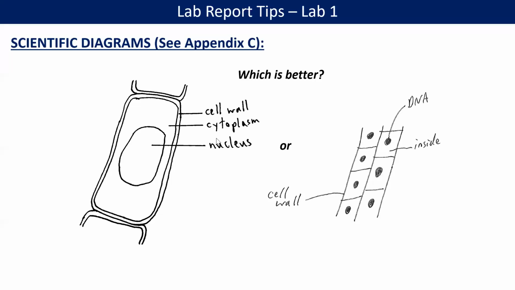And so what I have here are a couple of diagrams, right? In terms of making a scientific diagram, I'm asking which is better. Hopefully it's pretty obvious in this case which one is better. So if you take a look, the one on the left is larger. You can see a little bit more detail in it. It's more carefully constructed. All the labels are on the right side. I used a ruler to point to the cell part, and there's no shading or coloring or anything like that.